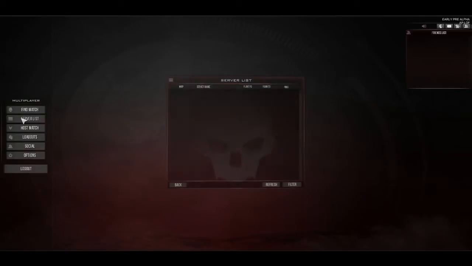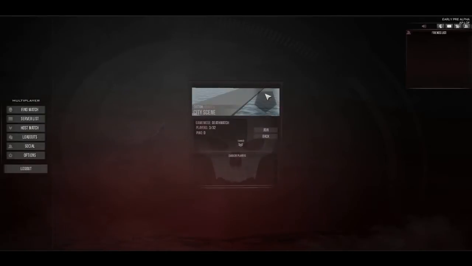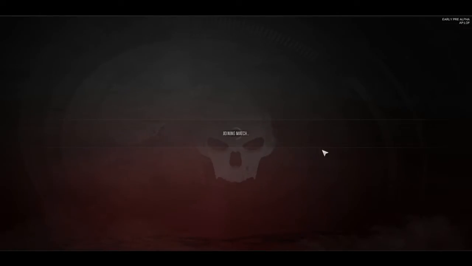Once the player has selected the options, they can click Host Match and wait for other players to join. Players are able to join a match by going into the server list and selecting a match that is being hosted. Upon joining, the players can select their teams, and when ready, the player who is hosting the match can start the game.